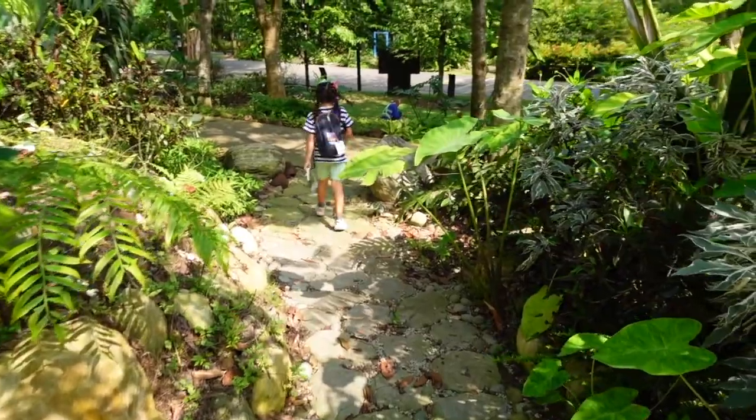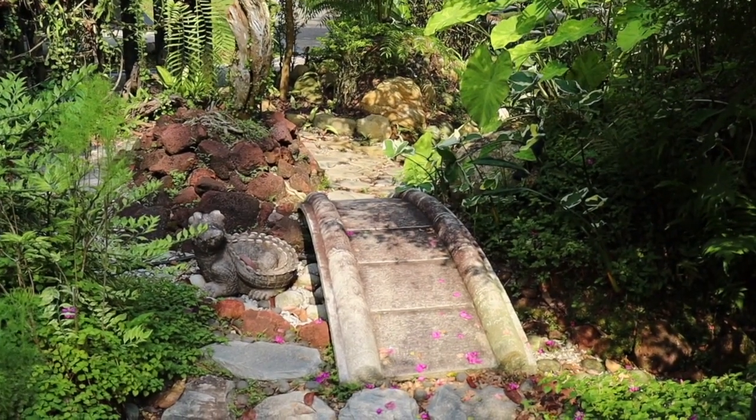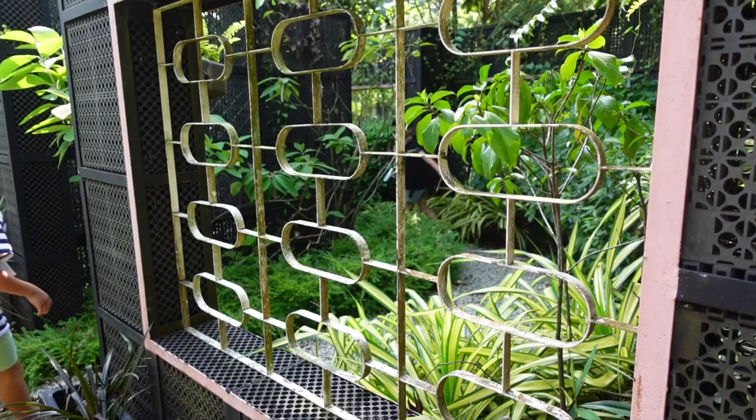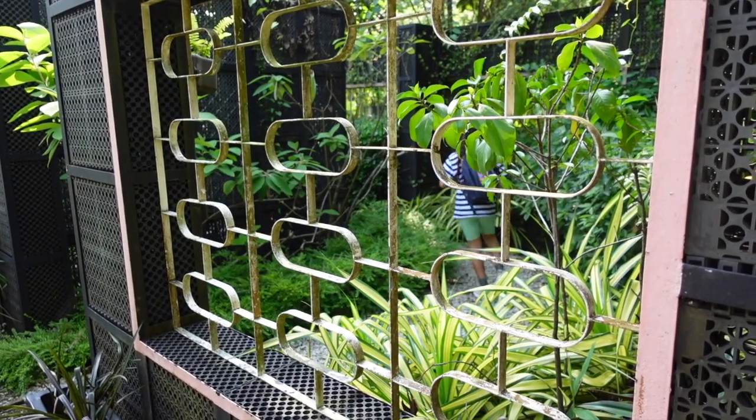There are some beautiful little pathways that you can just walk through, and they curve around different plants and different rocks, and it's so nice to be able to just explore and see what might be around the corner. The way that it's been laid out makes it feel like little exclusive bits that you can discover, even though these areas are clearly man-made. It adds to the opportunity to feel like you're discovering something beautiful in nature, which is always a winner for me, whether we are in a place like this where it is already created for you, or somewhere brand new that we've never been to before, or potentially no humans have been to before. I love it.